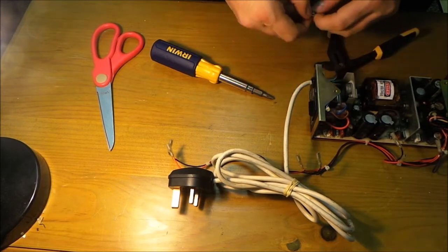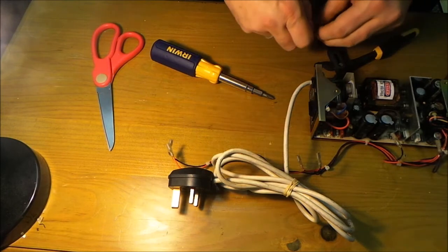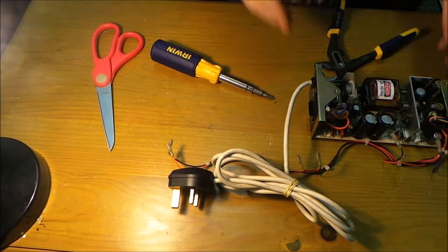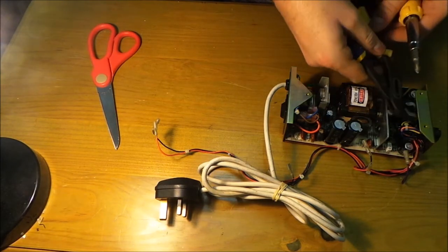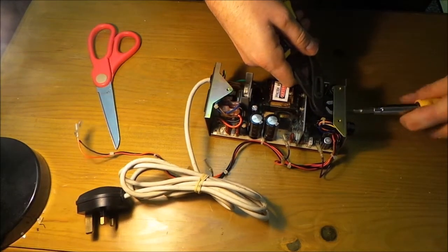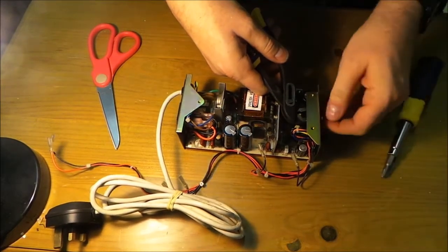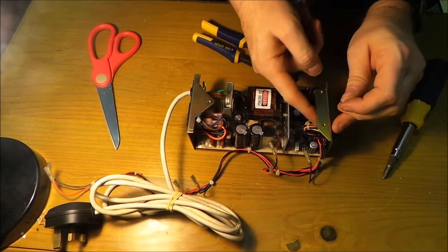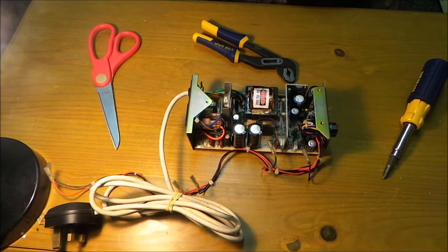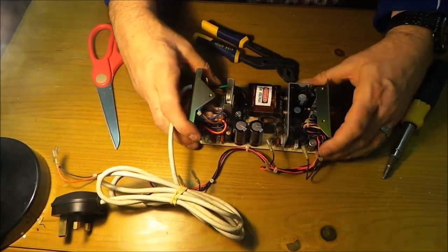Unscrew it, and then we should have two free green cables, which we do. Put that to one side. We have another earthing point here which we need to do. Now should just need to hold that there and unscrew. There we go. Sorted. There's the thing, and the cable is free. Put that to one side. Now we should have some movement on this board. There we go. Got some movement.